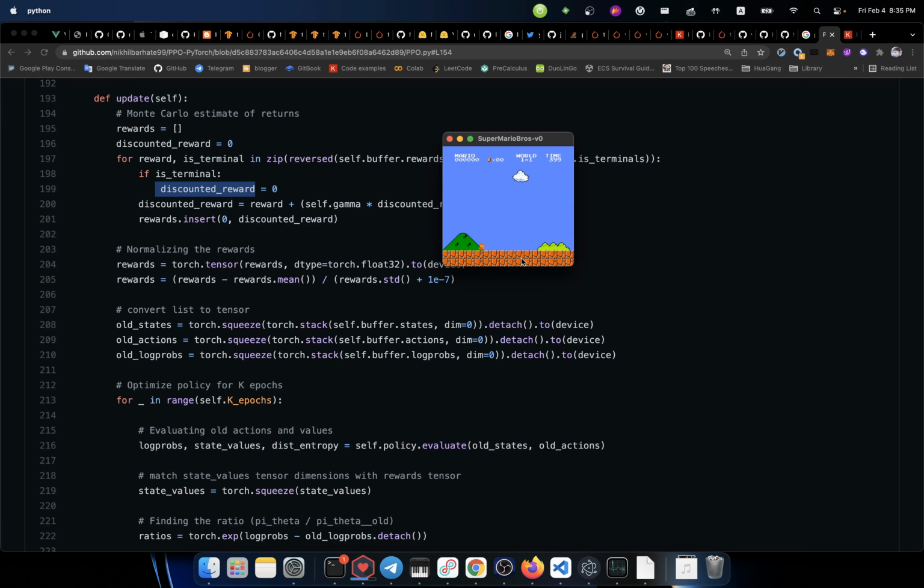For example, if you didn't die, if you didn't touch any enemy, or if you didn't fall, then you indeed played very well in that period of time. So this is how you determine the reward.